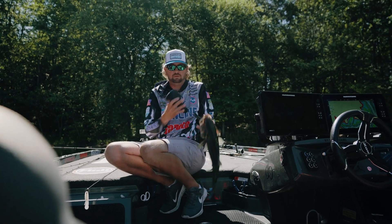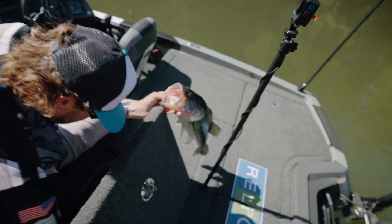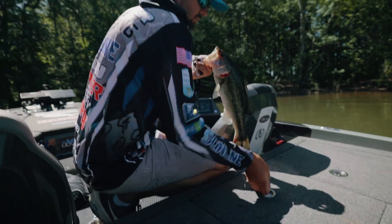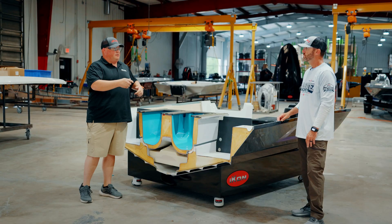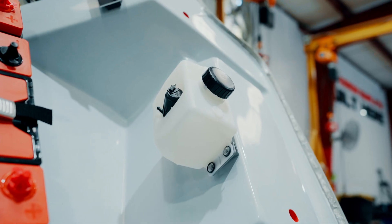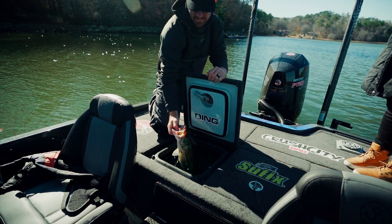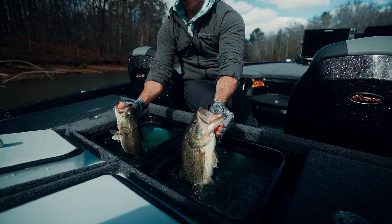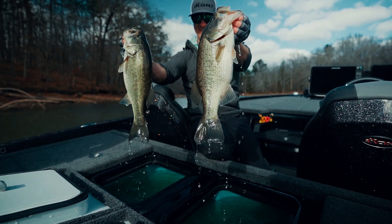There are strong opinions out there — it's really what people personally feel. Our live well is designed to do both. You can turn a fill pump on and the pump-out on to slowly recirculate or refresh the water in the system. But with the fish IV system and the chiller system running and the auto maintain fill, there are little amounts being brought in continuously. We're actually trying to create and maintain a stable environment, so if you exchange that full tank of water, you have to start that process over again.